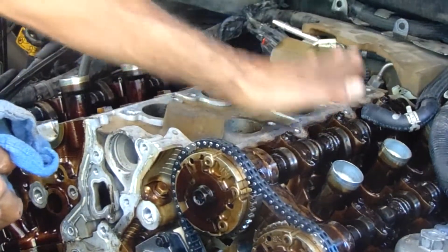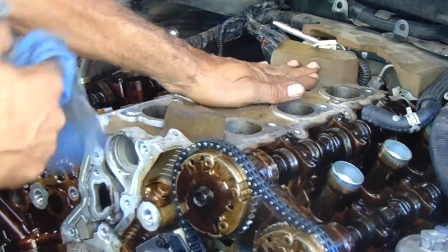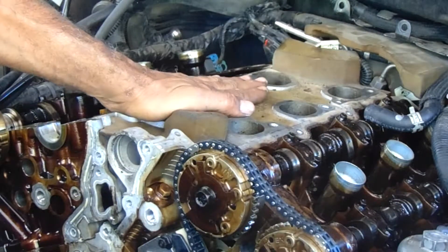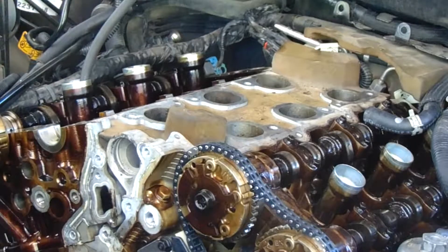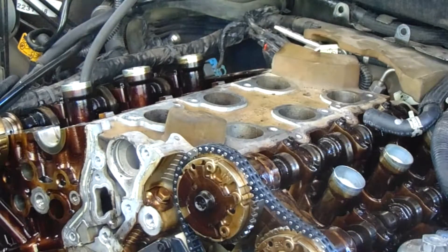That is confirmation. You see those two don't do it? Because that's that cylinder, that's that cylinder. You've got two, you've got one — listen. So that's confirmation. These heads will have to be taken off. They will have to get a valve job on this side. So I'm not going to test the other two because I already know it's got to come off.